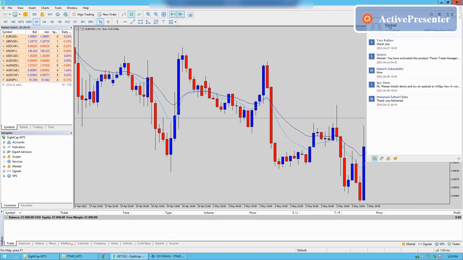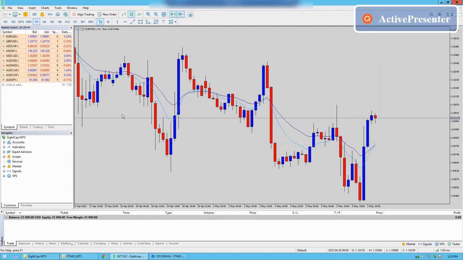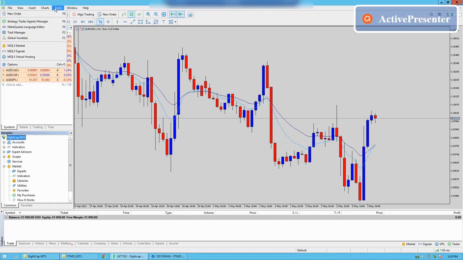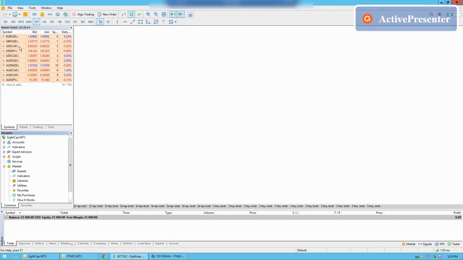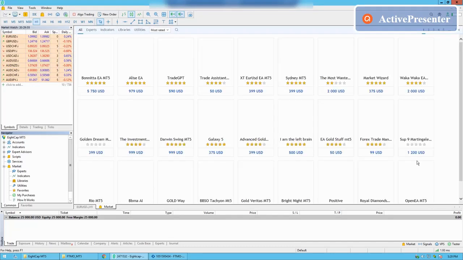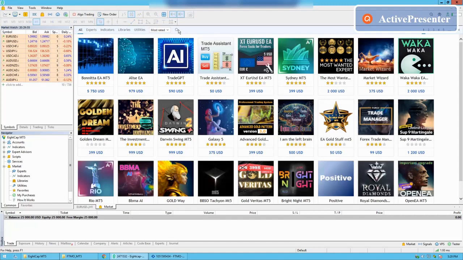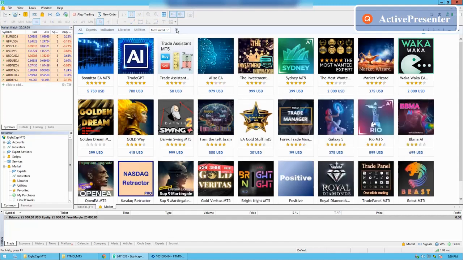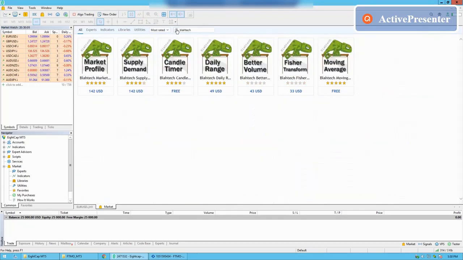Okay, so I logged in. What I suggest you do now is go to the market. You can do it in many ways. You go to tools, MQL5 market, and let's look for it, I know the name of it. So Blatek, let's see, it's going to show up.